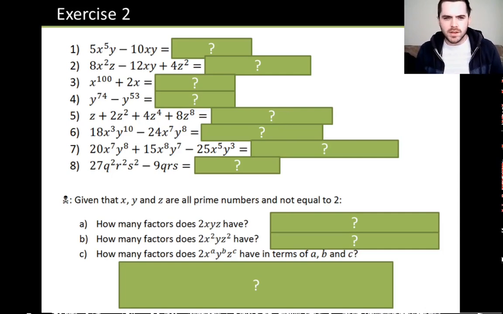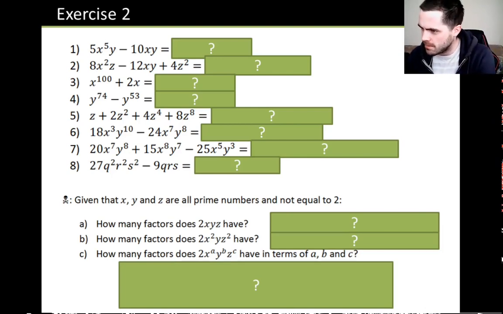I'll go through question 1 with you to show you why I'm really happy with the technique that I've set you. If you have a different way of doing it, or if you have a different idea, by all means, share it with your friends and see if it works. Why not? But for question 1, we have 5x to the power of 5y minus 10xy.